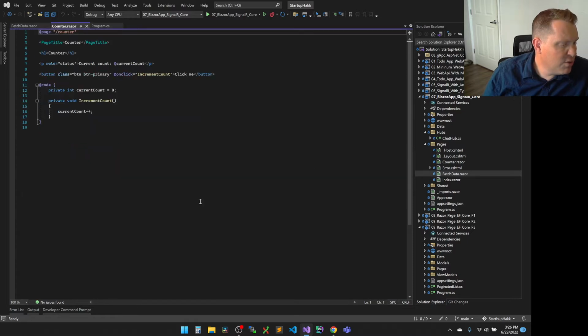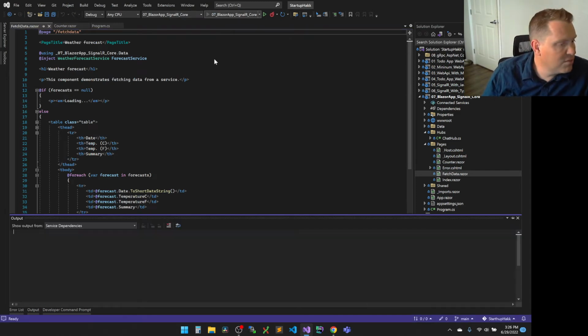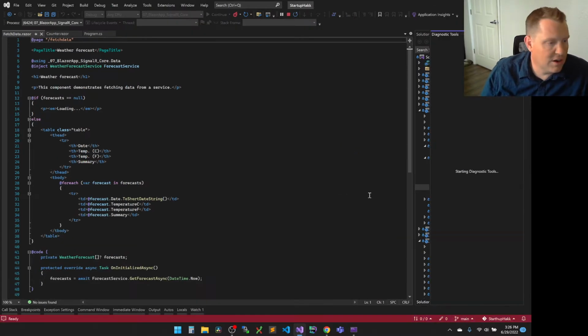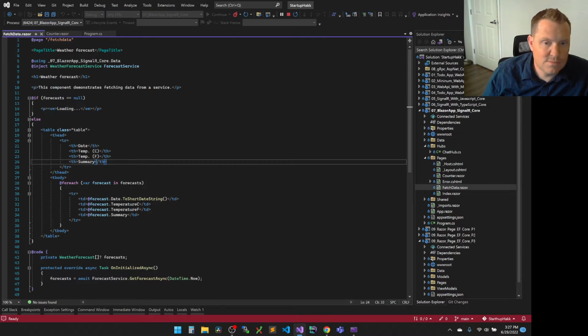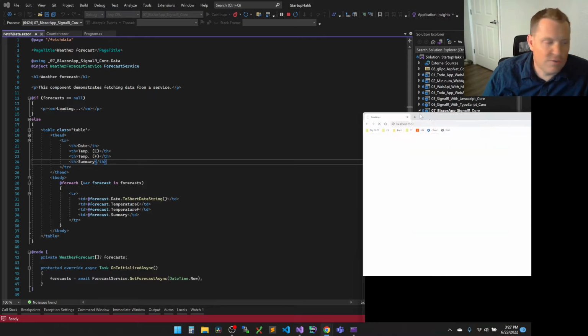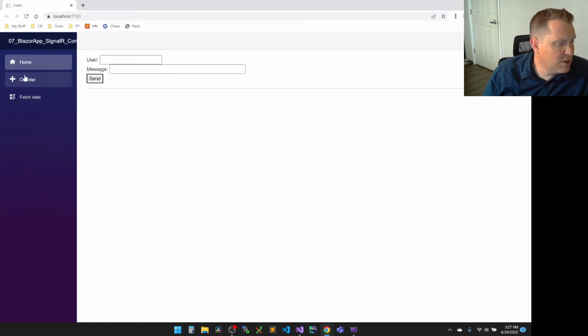So you can see a really good working chat example from yesterday. Now today we're going to go through a counter app, and we're also going to show how we can fetch data using Blazor, on both sides. It's really easy to mess that one up, because we have both Razor and Blazor, and in this case we have them both in the same project. So I'm going to hit play here and fire up the browser, which will get things started. The browser's taking a second to pull up. All right, so this was the chat application that we did yesterday.